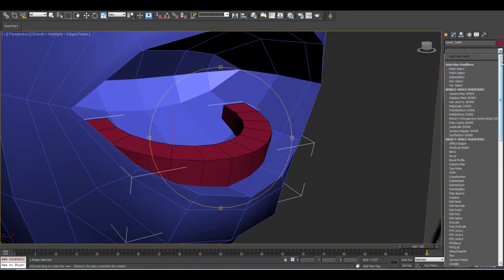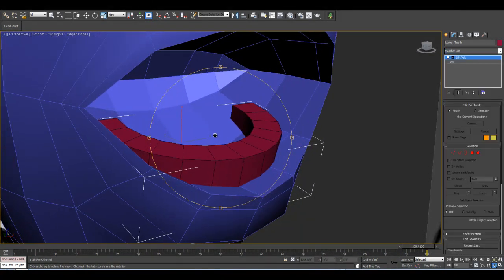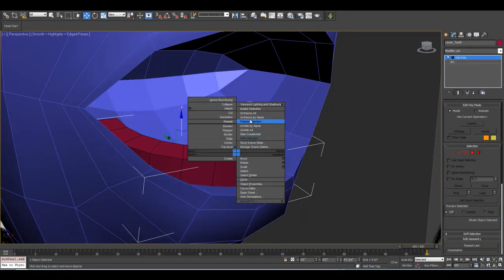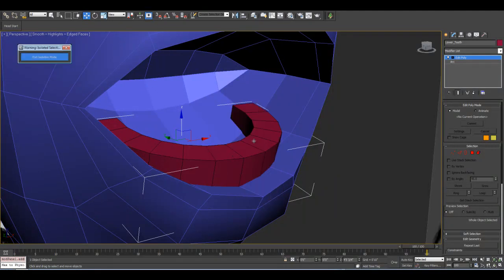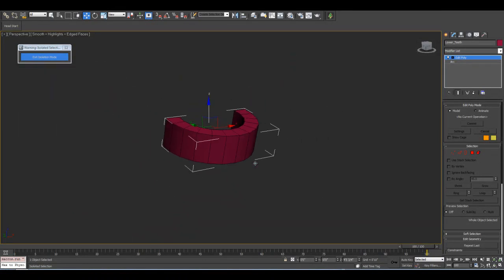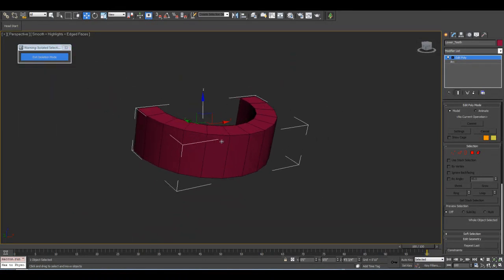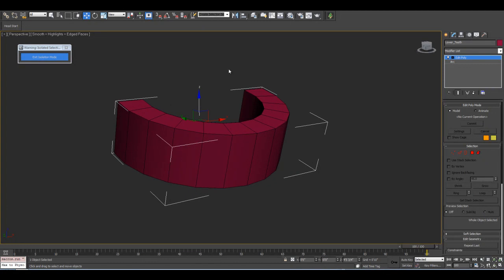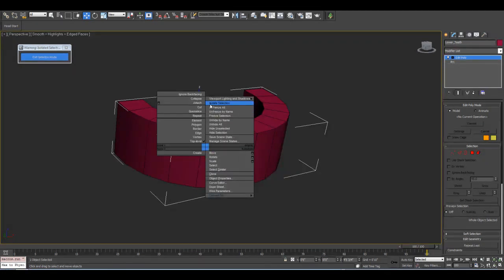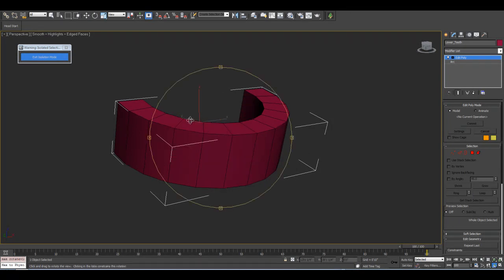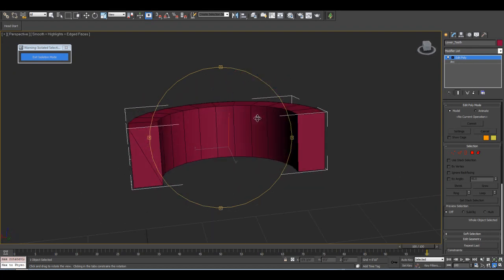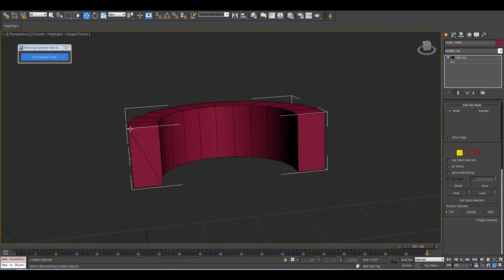I'm going to add the Edit Poly modifier to this. And for the rest of this, I'm going to right click and isolate selection. So I'm isolating the set of teeth. It's going to hide everything else in the scene temporarily until I close this window. Or if you're using 3ds Max 2014, you can right click and there's an End Isolation option. Okay, so from here you can see back here it creates this edge. It connects these vertices for some reason. I'm going to grab that, hit Control. I'm holding Control and hitting Remove.